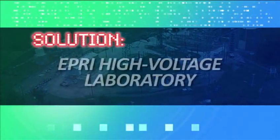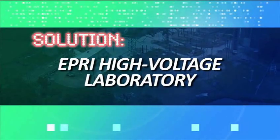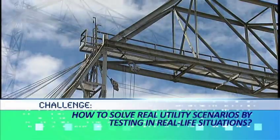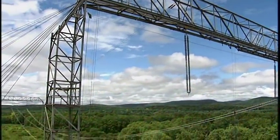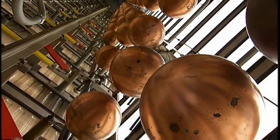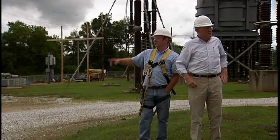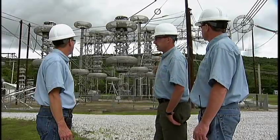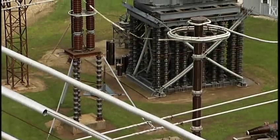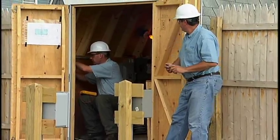The answer? The Electric Power Research Institute's High Voltage Laboratory in Lenox, Massachusetts. Inside the Lenox Lab, our scientists and engineers conduct research on many aspects of high voltage electricity using specialized equipment and facilities. We design and execute full scale tests using high voltage AC and DC power supplies with capabilities up to 1.5 million volts to simulate real world power delivery scenarios.